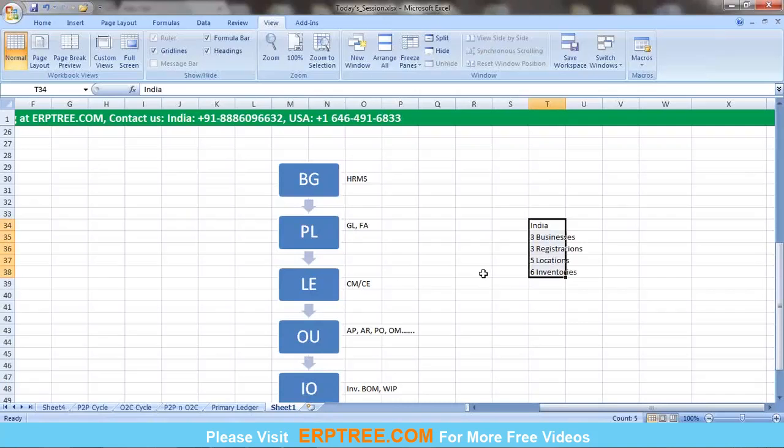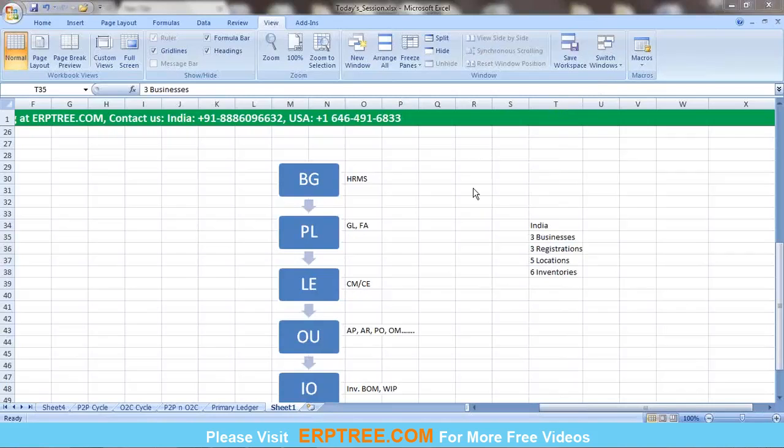And 3 primary ledgers, 3 businesses. My question is why 3 primary ledgers are required? Because different businesses were doing, so that's why. In how many countries are they doing? India only, one country. Do you require 3 primary ledgers? If it is for clarification purpose, we will prepare like that. No, not clarification purpose. I am asking the possibilities. What are the chances? One primary ledger is enough?